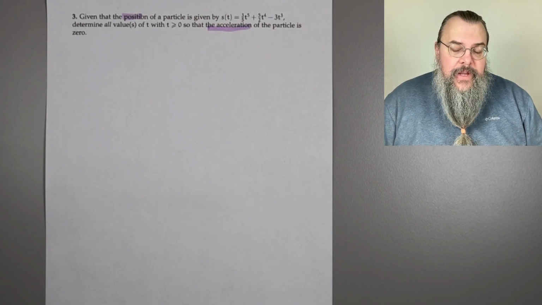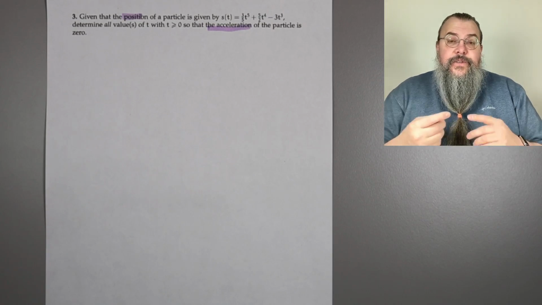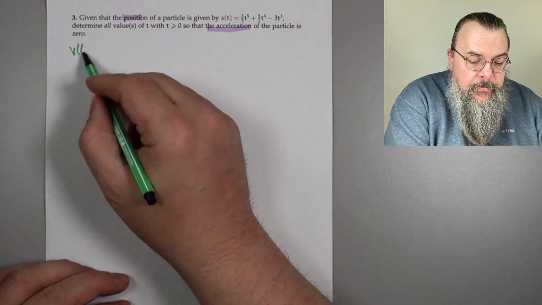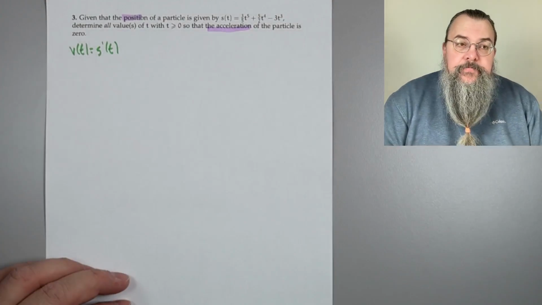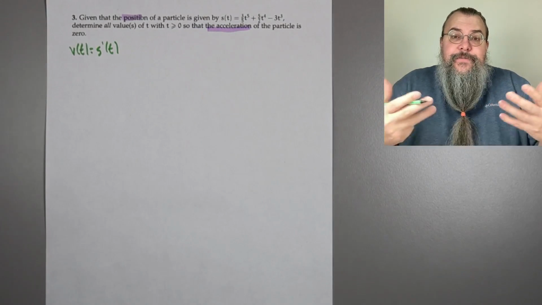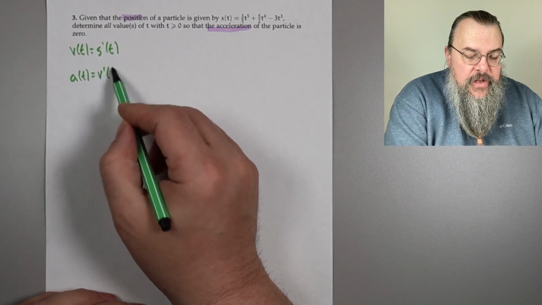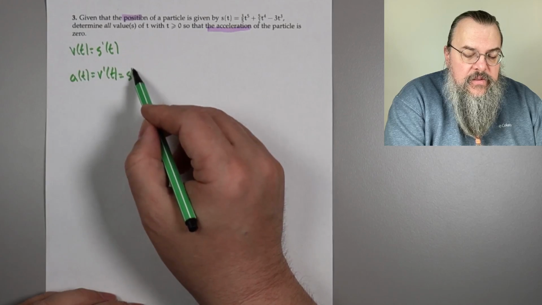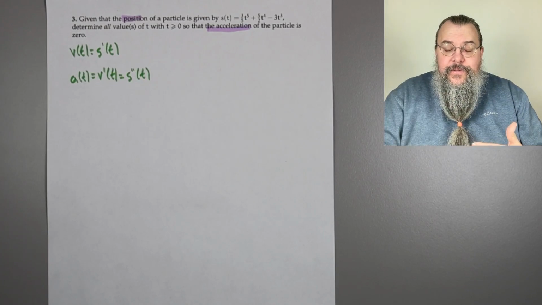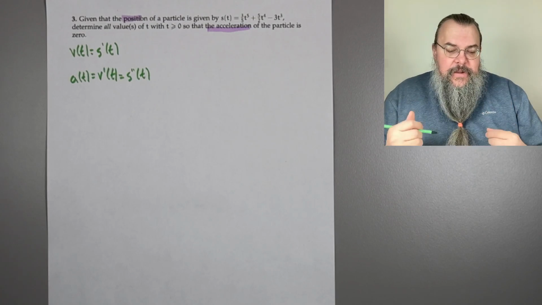So there's velocity. Velocity says, how is your position changing? Well, change means derivative. So velocity will be the derivative of position. So we have that v of t is s prime of t. Well, now why do we care about velocity? Well, acceleration is, how is your velocity changing? So we can say, well, acceleration a of t is v prime of t. And it turns out this is equal to the second derivative of position. So we're starting with a function. We're going to take 2 derivatives, and once we have those, we'll have our acceleration. And then once we have our acceleration, we can proceed figuring out the answer.